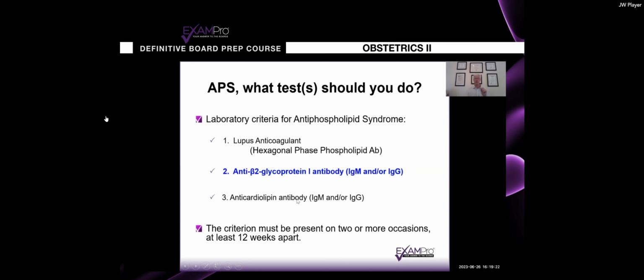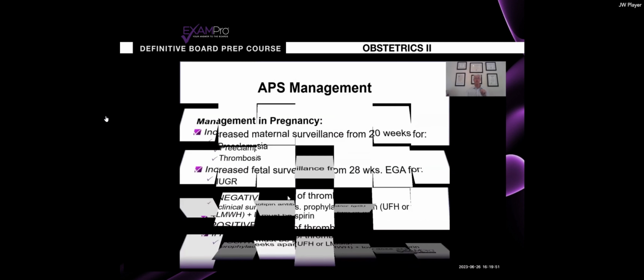Anticardiolipins are very non-specific. They can be positive in people who have a wide spectrum of autoimmune disorders, and sometimes they're just there without being any marker for chronic disease. So beta-2 glycoprotein if possible, lupus anticoagulant if you can't get the beta-2 glycoprotein. For the blood test, you do have to get a positive on 2 or more occasions at least 12 weeks apart. One turning up positive may make you suspect, but in order to actually diagnose, you have to have 2 at least 3 months apart.